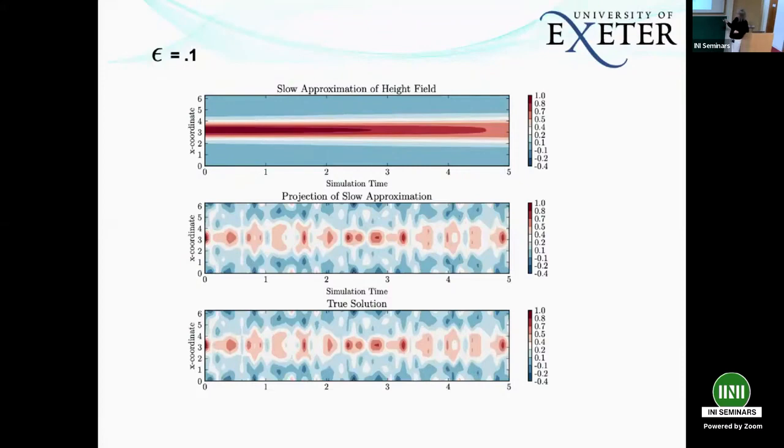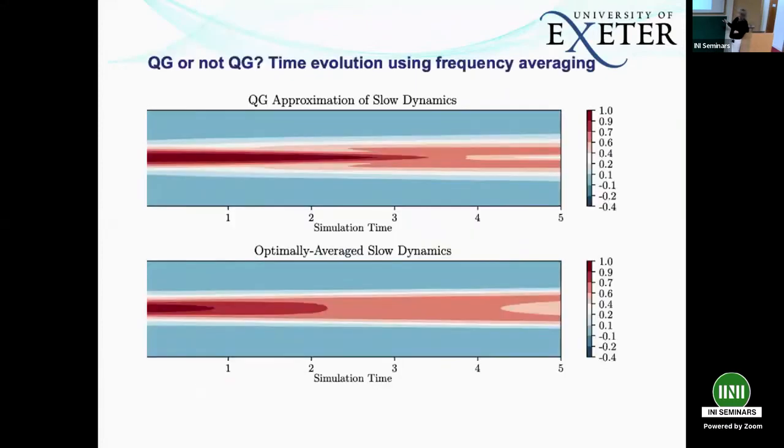But this is where I want to do my time stepping in the model. And then I don't know what I think about parareal. Well, I'll say some more about that later. But I also wanted to show you, lots of people have tried to use, say, the quasi-geostrophic limit, which is a perfectly good low frequency solution, for these equations. Well, the parareal method will not converge then. And this is what, in fact, it looks like as it evolves in time versus an optimally averaged case.